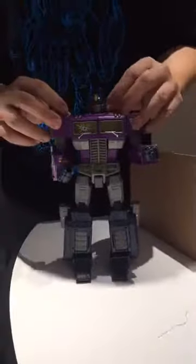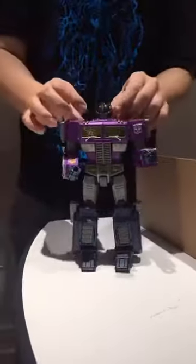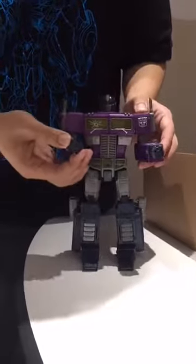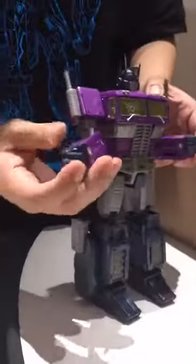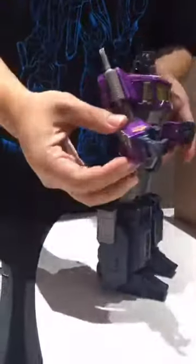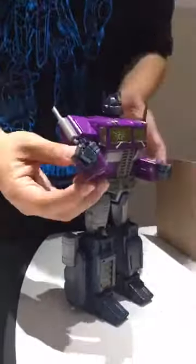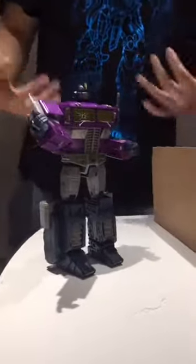Let's take away some of the plastic pieces here so you can see Shattered Glass Optimus. He doesn't have full finger articulation anymore — it's just the first finger that's movable, and the remaining three fingers are molded together. His thumb is also immobile, I think. It's the MP10 mold, so there aren't very many differences.